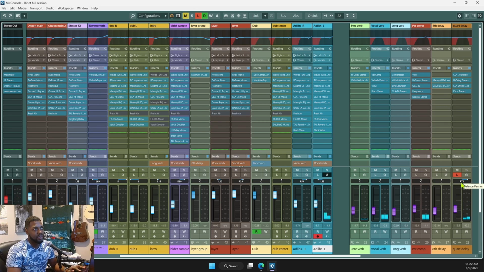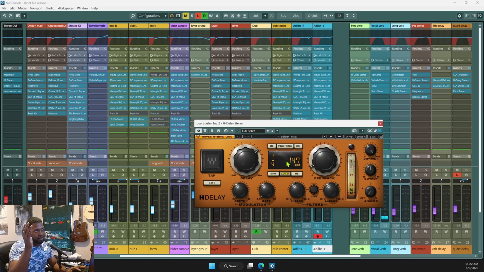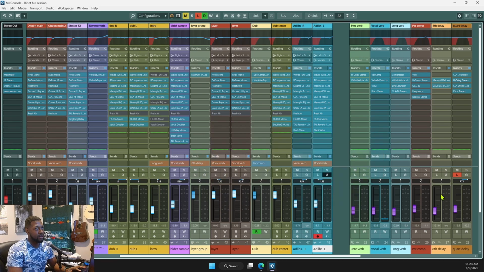And then it's going right 73%. I like my delays sometimes to be out of the way of the main vocal. So that's why I have the send going to the right. Sometimes within a delay plugin, depending on the delay plugin, you can send it to one of the stereo sides, like left or right, within the plugin. Can't do that with H delay, so I just did it with the actual fader, or pan. No, why do I keep saying fade? The pan, whatever. I'm sending it right.